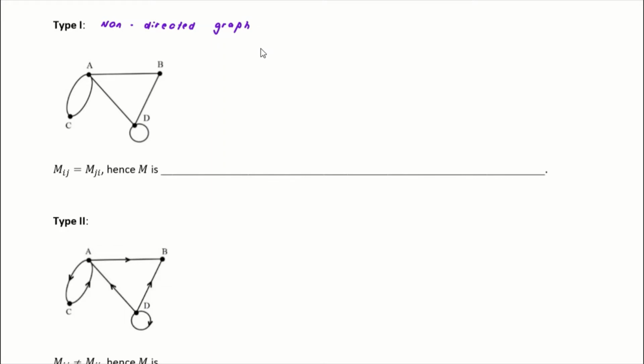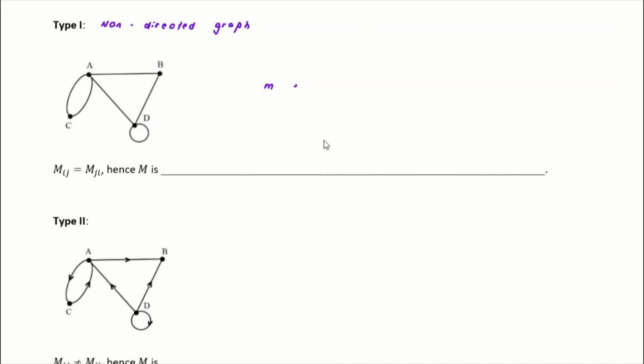Okay, so now let's try to construct our adjacency matrix. It's not going to be very hard, but just make sure that you're following, then you should be able to do that. Alright, so we'll use M to represent the matrix here. It doesn't need to be M. We can use any alphabet. It's just like a variable that you want to use. If you want to use A, B, C, D, you also can. But A, B, C, D are now representing the vertices, right? So it'll be good that you use other letters. So in this case, we are using M to stand for matrix.